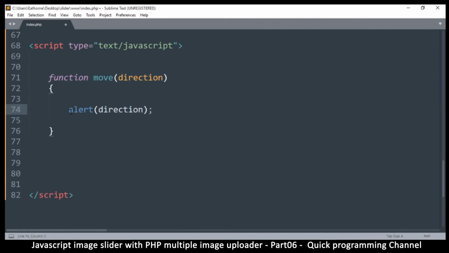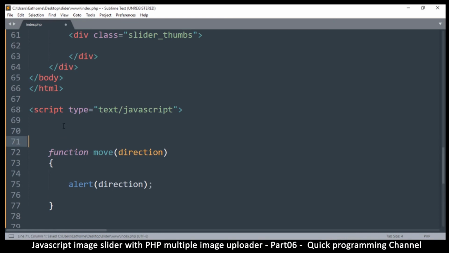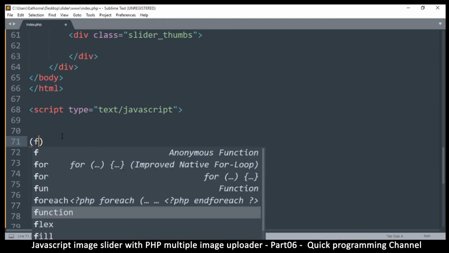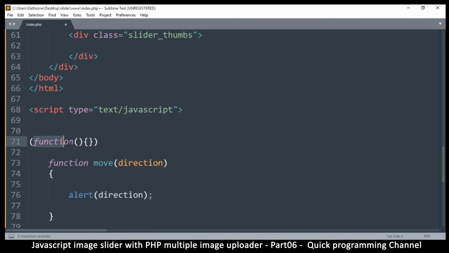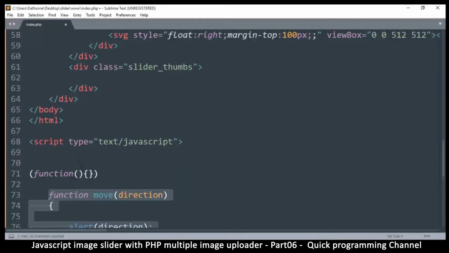So for example, we'll put all our functions inside the main function that will run automatically, because we don't want to have to call the function, but you can do it that way if you want. I want it to be an anonymous function, so I'm going to do this function like this and open and closing curly brackets like that. So function, those brackets, and then these brackets. This is very familiar, because this is exactly this, only that this is an anonymous function. It doesn't have a name.